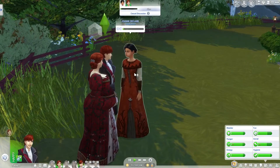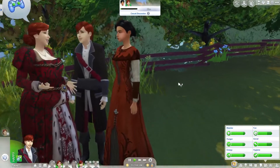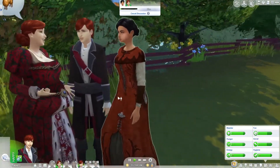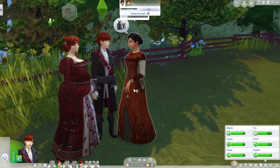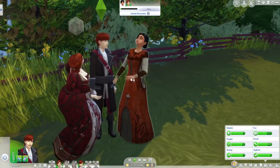This is Joanna DeClaire and she was made by Diamond Lovers — thank you so much for that, I really love her. I decided to give her other clothes so that it matches our gameplay, but other than that I didn't change her. And this is going to be Richard's future wife.